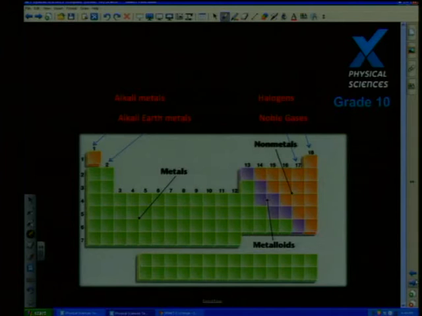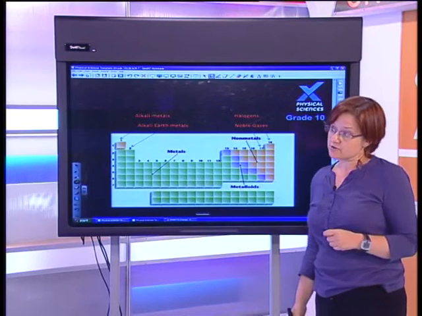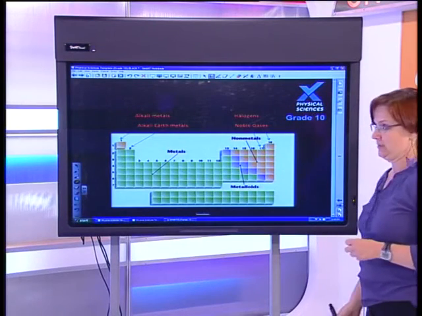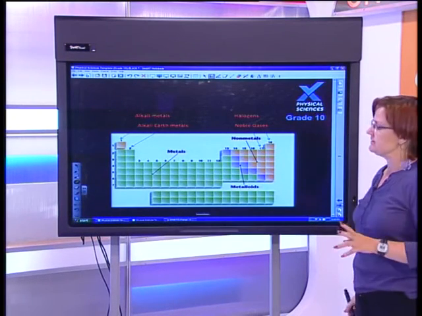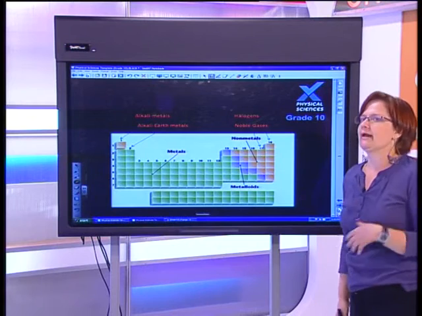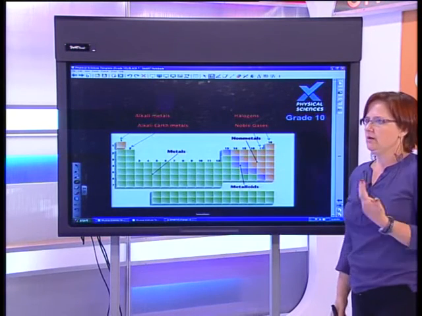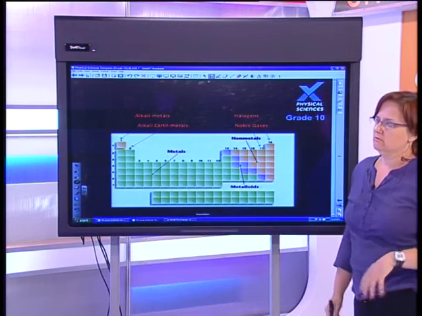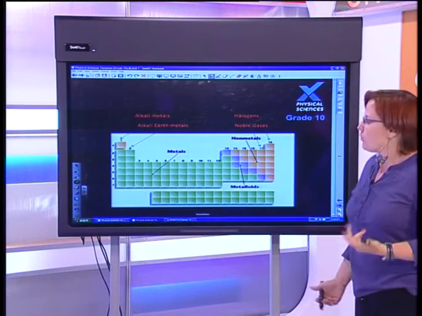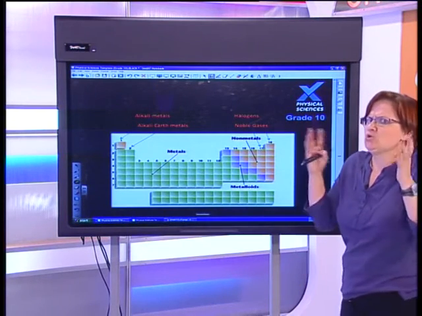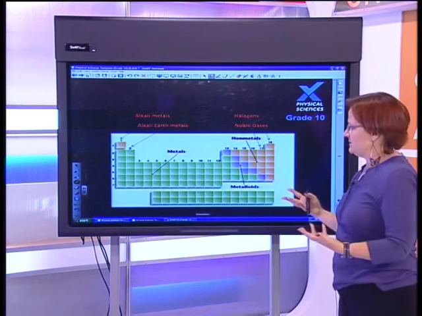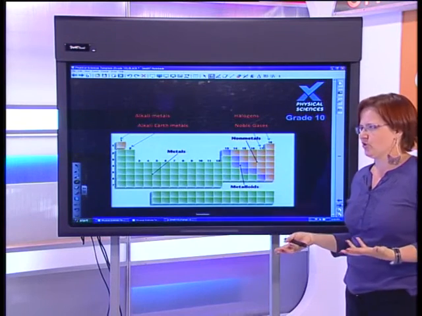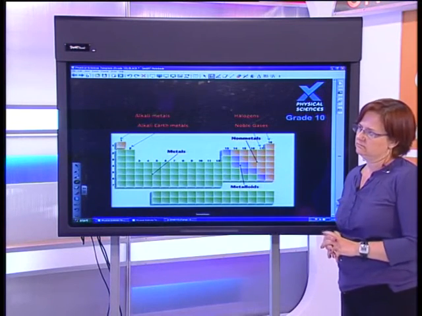With the periodic table, is it necessary to know all the 20 elements off by heart? Everyone keeps asking. Yes. In fact, in the new CAPS document, they're saying more than the first 20. They're saying the first 20 definitely, and then your more common ones like gold, silver, tin, lead, mercury. The ones that you should know. It's a bit daunting right at the beginning, but the more you work with them, the more you're going to know. The periodic table is quite exciting as well.